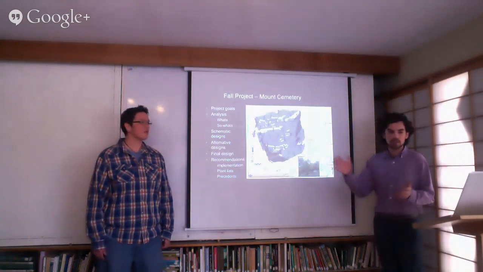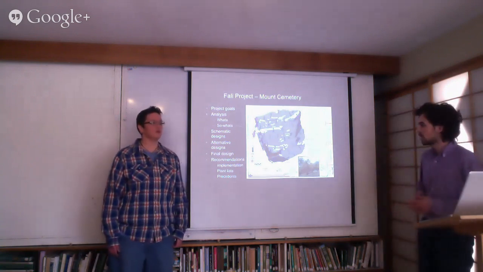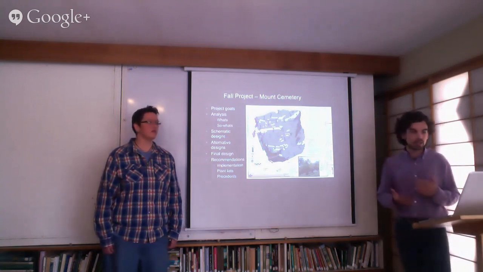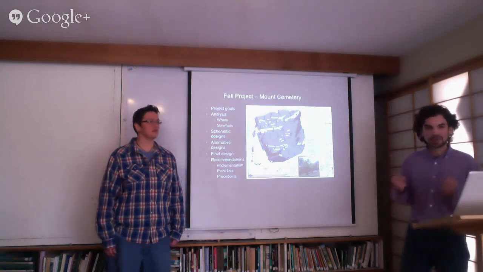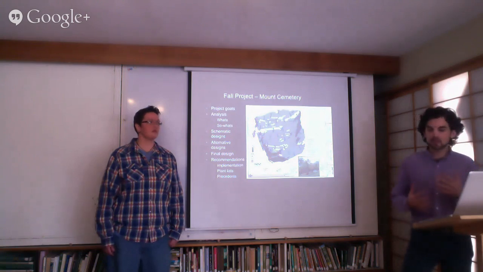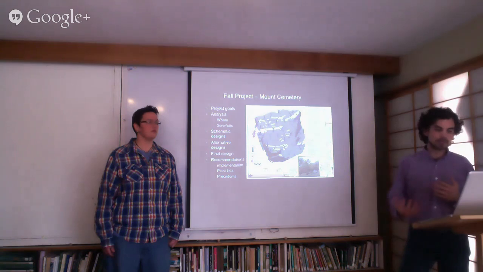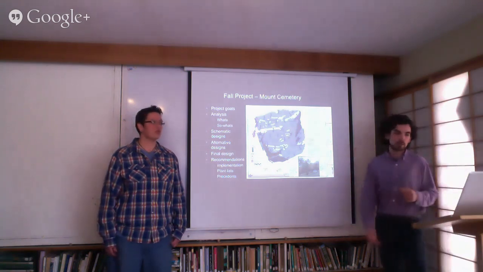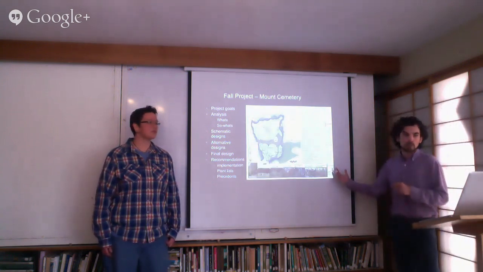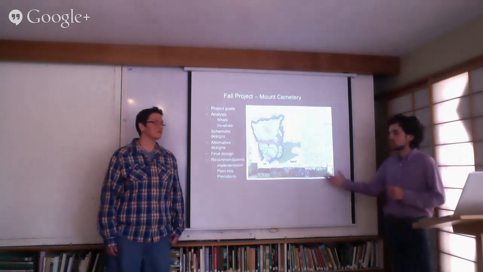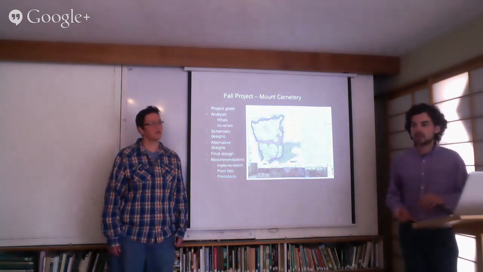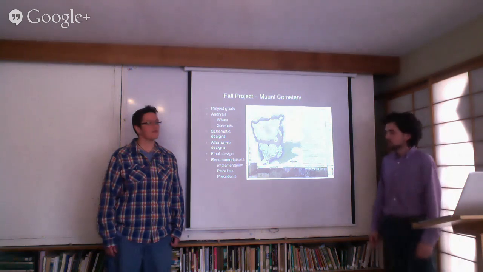Over on the left, you can see the bullet point list of the process that we typically go through. Probably we'll talk more about it today, but you establish project goals with the client, do a series of different analyses, and we're pushed very hard not to just make observations, but to really dig into the significance of those observations, and allow that to really drive the design. I put up some images from my project of slopes and drainage analysis that I did for the cemetery site. Typically, most students will do that analysis as well as take an inventory of vegetation, do a sun shade analysis, and look at the soil survey and conduct some soil tests at their sites.